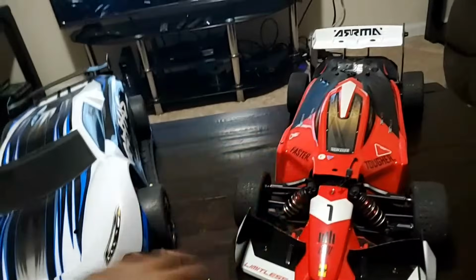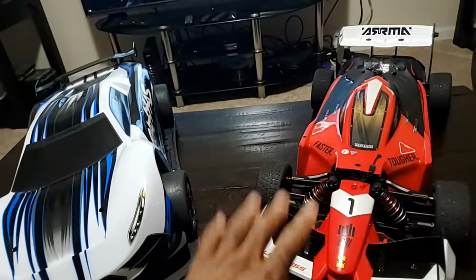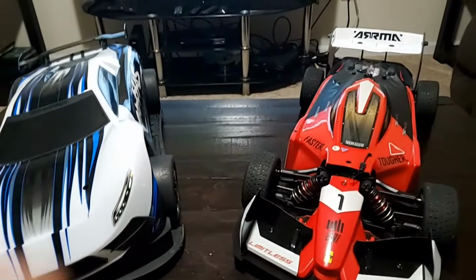And actually, when the car backflipped up, I hit the brake because I was kind of used to that from jumping RC cars and doing backflips. So that's what made it backflip up and come down a little bit better. Because if I didn't do that, it would have probably done almost a 720, and it would have slid and torn his body all up. So I've seen the backflips before.